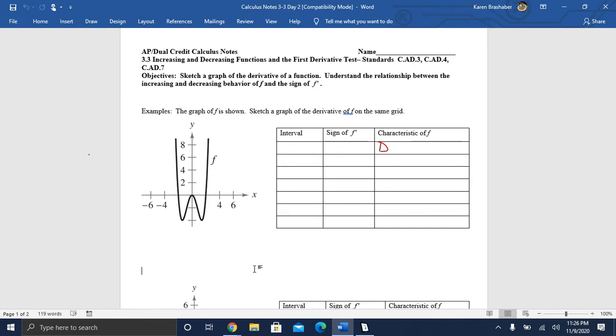And notice that this is really the first thing that I am filling in, what I notice about my graph. I notice that my graph is decreasing. And I can look at where that's occurring. Since it's on the left of the graph, it's occurring when x is at negative infinity, and it stops the decrease. Now, I am going to have to estimate just a little bit. Based on the scale, I'm going to estimate that this happens at -1. And again, it is a little bit of an estimate.